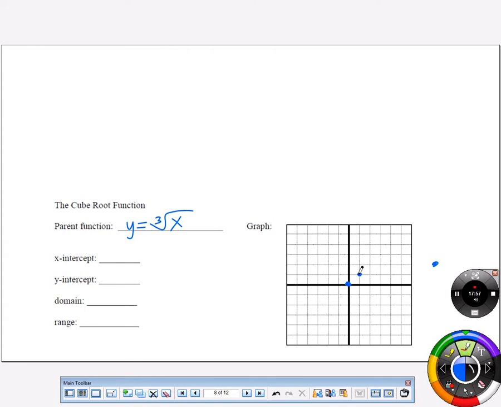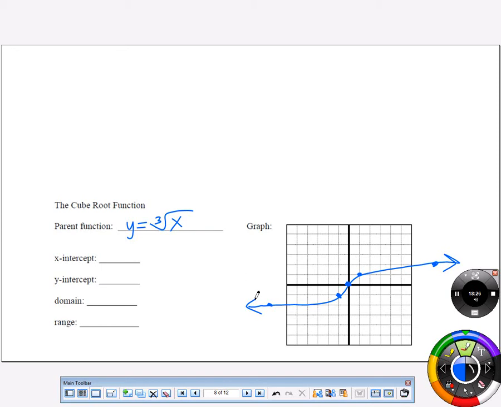What about when I plug in -1? What do I get? -1. And when I plug in -8, I get -2. So this graph goes like this. Again, it is climbing, but it's climbing really slowly. That's why it kind of looks flat. Do you notice that it looks like the cubic just turned sideways? Like Anna pointed out to us, the inverse functions look like that.